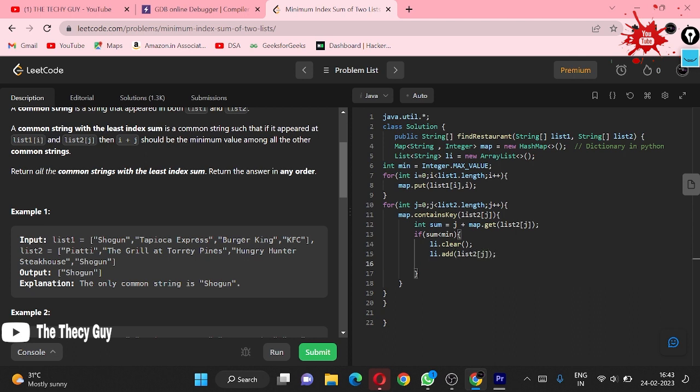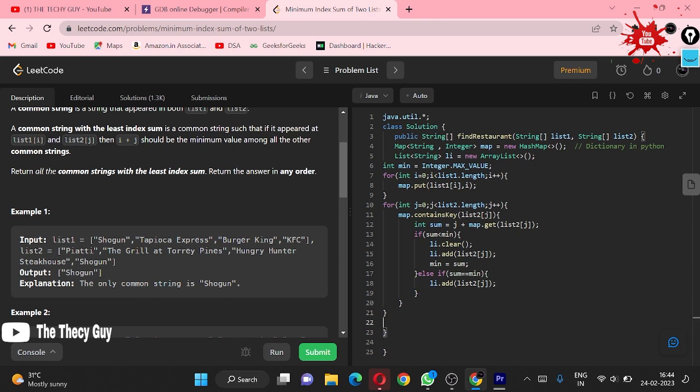And our min is equal to sum. These three things we have to do, and we have to check one more condition, else if our sum is equal to the min that we have. Then we are just going to add li.add list2 at j. So this is the solution.